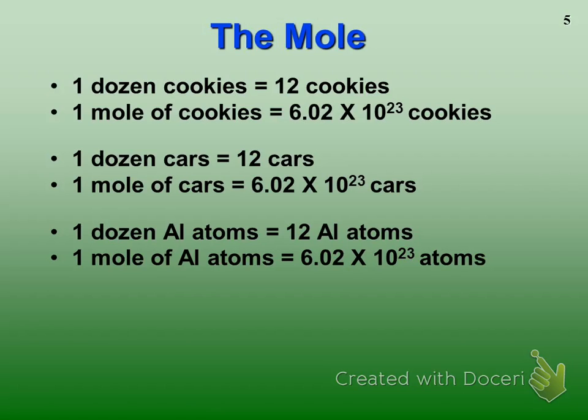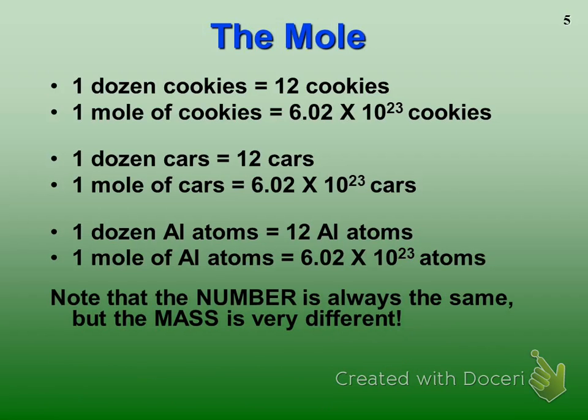Now, the main reason why we want something like this is it's very hard for us to work individually with an atom. We can't pick it up, we can't manipulate it, we can't see it, we can't touch it. But if we have one mole of atoms, or this large number of atoms, it's something that we can actually measure on a balance or work with and do chemical reactions.